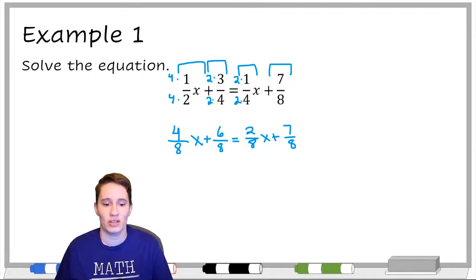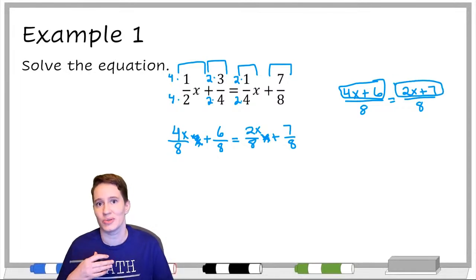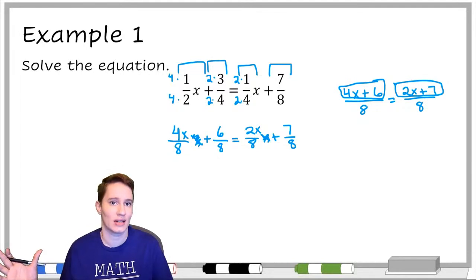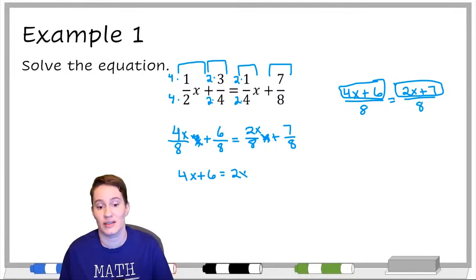But we could, our next step could be that we have these x's, we think of them like they're on top of the fraction instead of next to it. That might help us out. And then we'd say, okay, we've got 4x plus 6 over 8 equals 2x plus 7 over 8. Well, here's the deal. If they're both over 8, then it has to be true that the tops equal each other. So that's why once we have a common denominator for everything, we're allowed to just say, hey, we don't need it anymore. So our next step is going to be to write 4x plus 6 equals 2x plus 7, and then we're going to solve like normal.